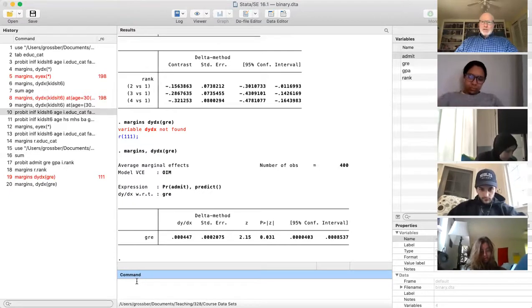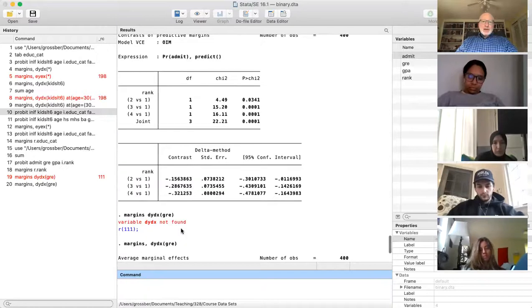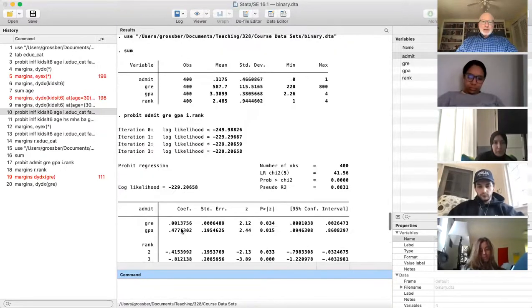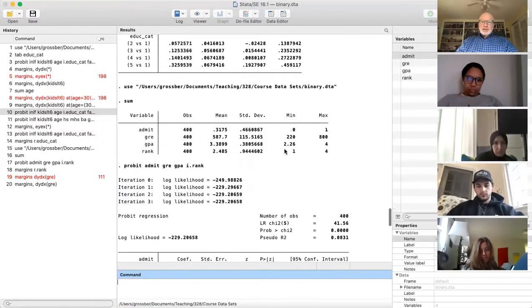That's the marginal effect of the GRE. And I want to know, how does that vary as grade point average varies? Or how does that change as grade point average varies? I'll go back up here to my summary statistics, and I can see the GPA goes from 2.26 to 4.